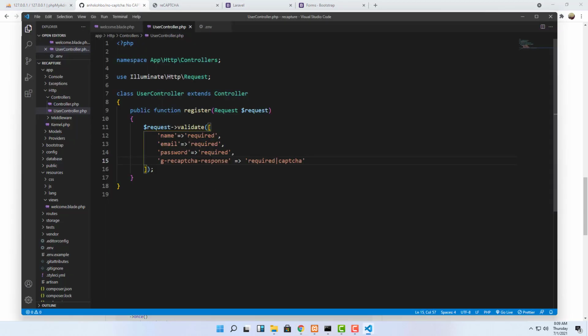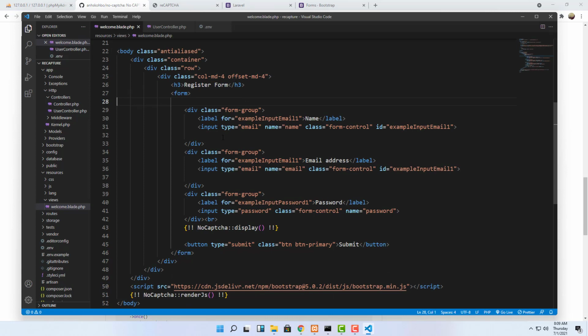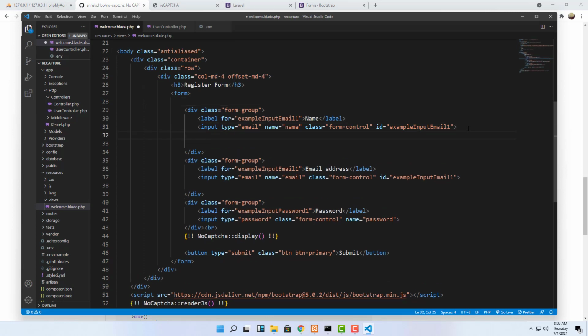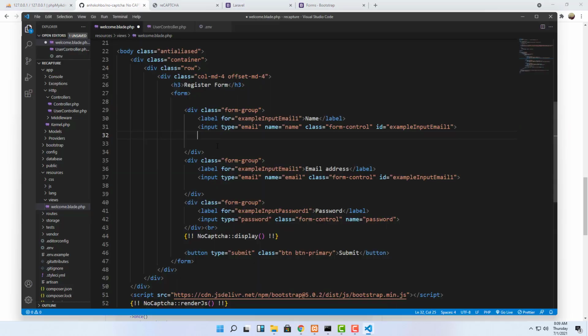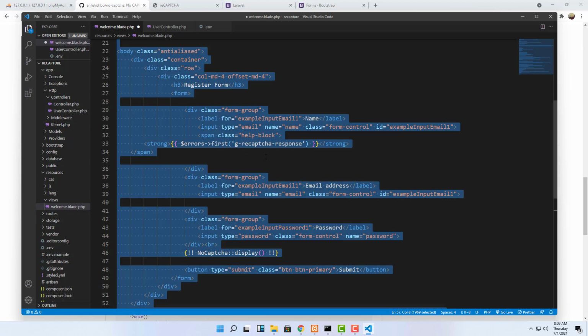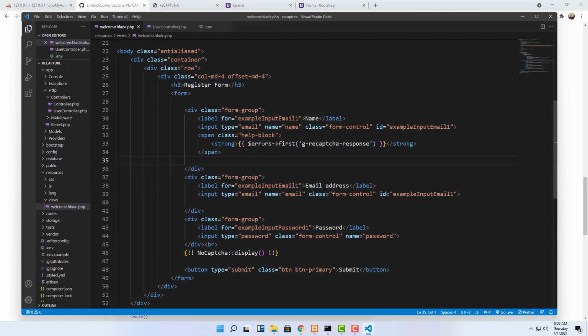So what you want to do is to go back to the welcome page, and here we'll just add, let me copy this. You can just add a span, but I'll just copy this span here, and then we'll go back to our form and paste it there. And so this one, I'll just change this. I'll cut this, and then here I'll use @error.